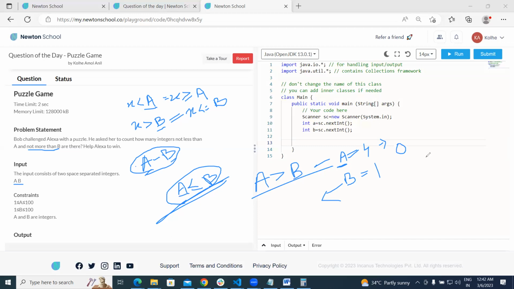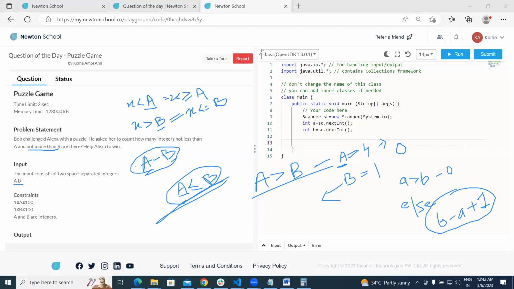Or else, we can simply check if A is greater than B, then return 0. Else, we return B minus A plus 1, so we get the output. Like this we can solve this problem.